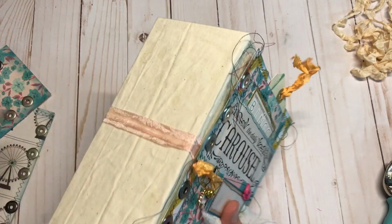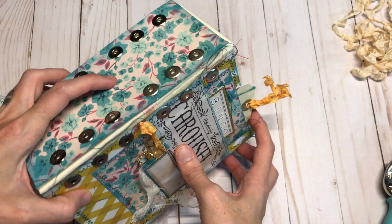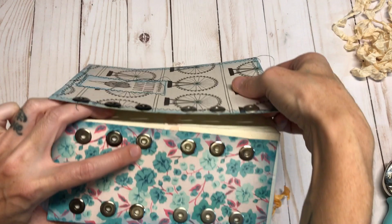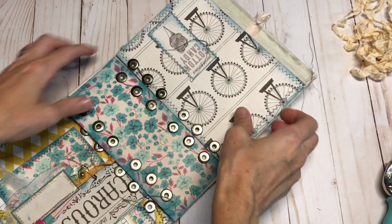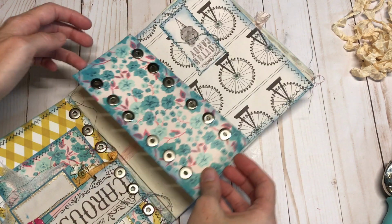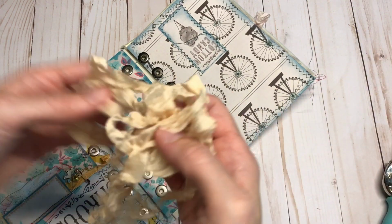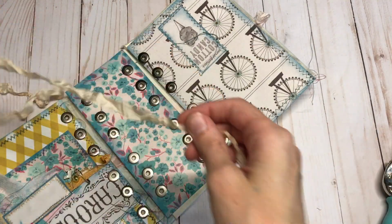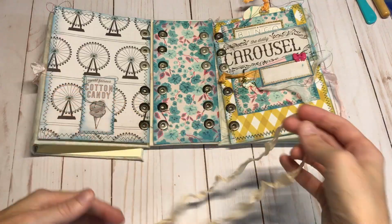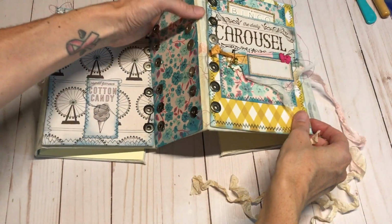So now we are into the big part of this. I'm not going to speed through any of this, because I want to make sure you understand what to do, and hopefully you can look at what I'm doing and hear what I'm saying and figure it out. But now is the time to place our pieces onto our cover, and we are going to be lacing whatever ribbon you want to use. It really doesn't matter. We're going to be lacing this through our pieces here.